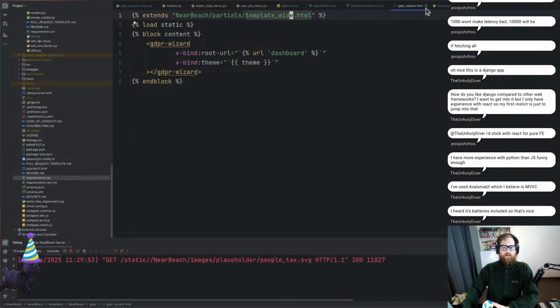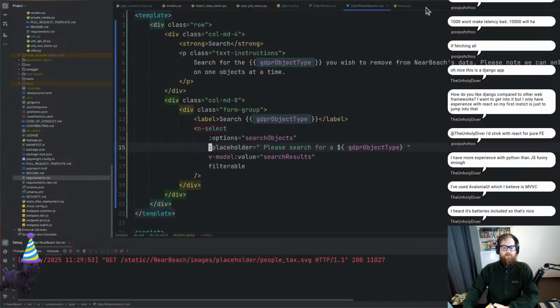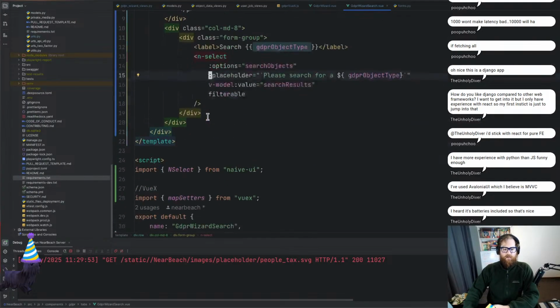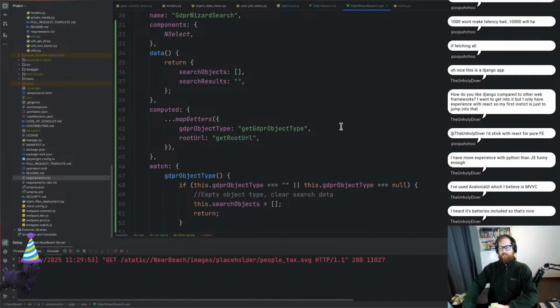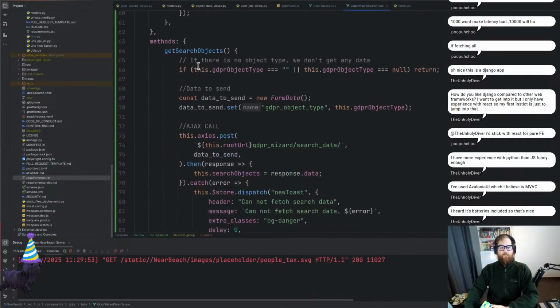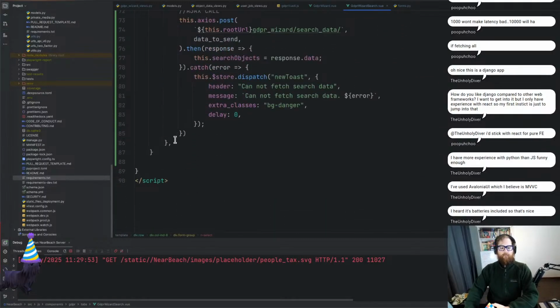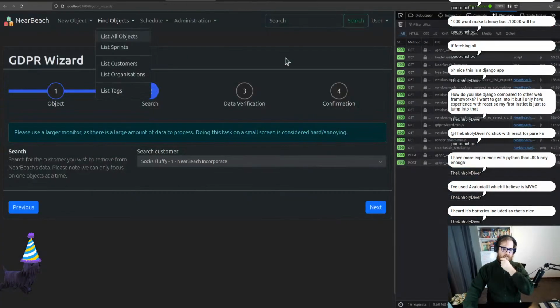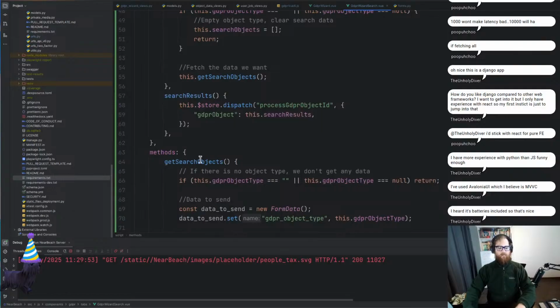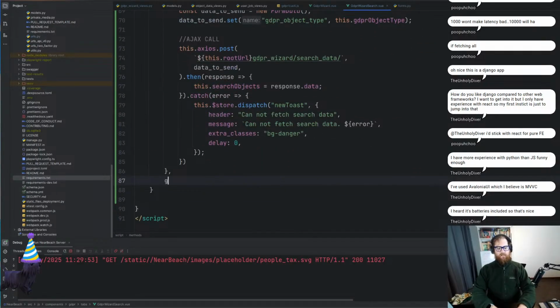All right, so I can close this. We're in here. So we're in the search. So when someone searches for stuff, we want to fetch that data. And what I want to do is we want to actually call it something appropriate. So if I look at fetch data, yeah, we'll fetch data. So this is get search objects. This is get. Oh, we don't want to do it in this place, do we? No, we don't.